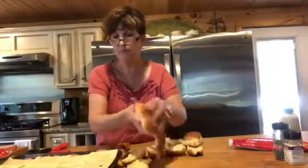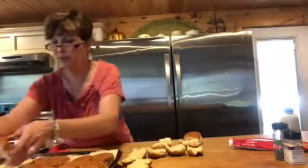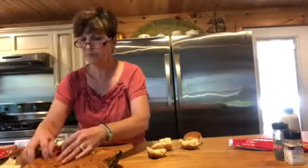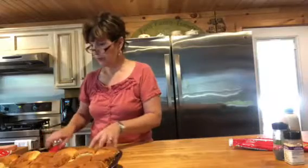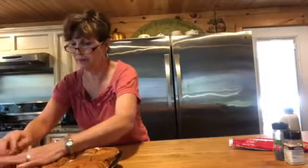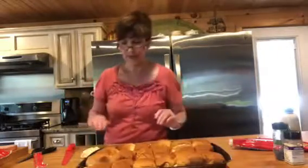That is the basic first part. I've got to remember how I laid these — these are kind of oblong rolls — so you just lay the tops back on. It doesn't have to be exact. In fact, I'm short one so I'll have to cut another top, but it's not a hard recipe. That's how it looks — just little ham and cheese sandwiches. Now we'll make the topping.